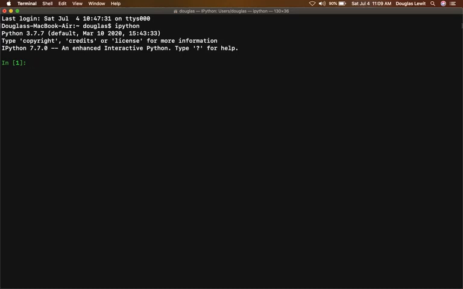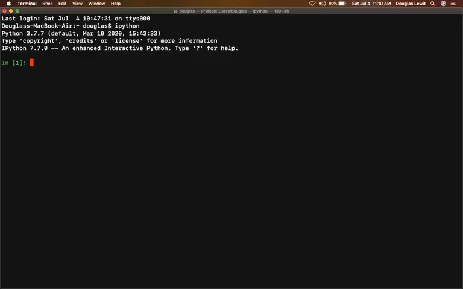I think now they're up to 3.8 or 3.9. Please don't use Python 2. Python 2 is pretty old now, and it's not going to be supported that much longer. If you're going to use Python, you should use version 3 of the language, okay?